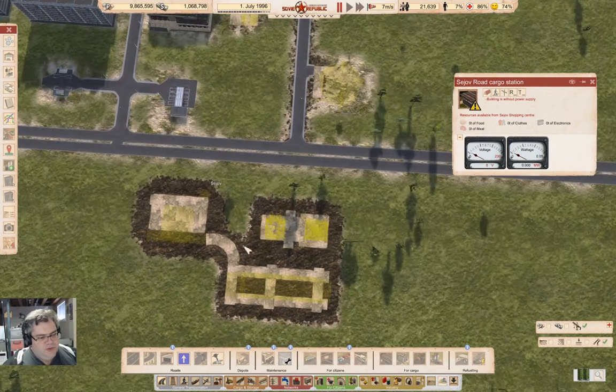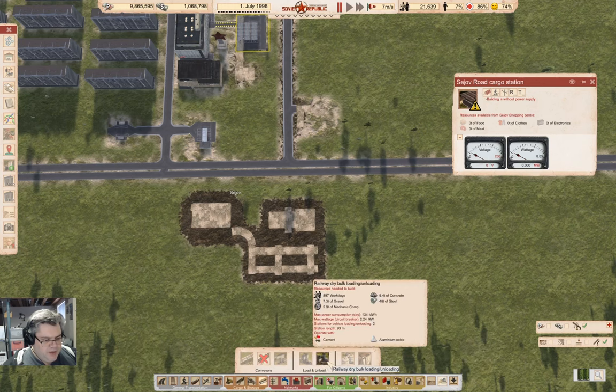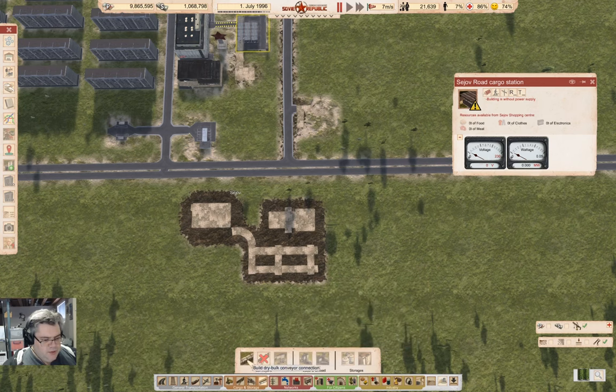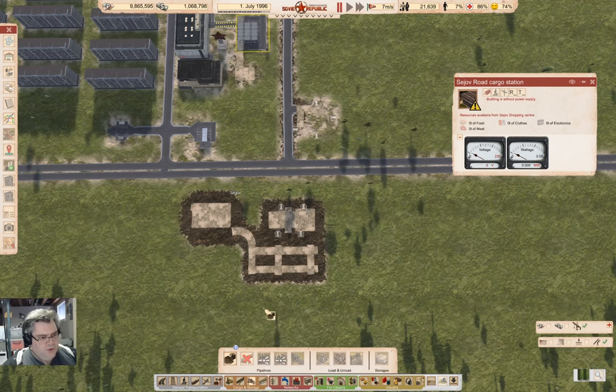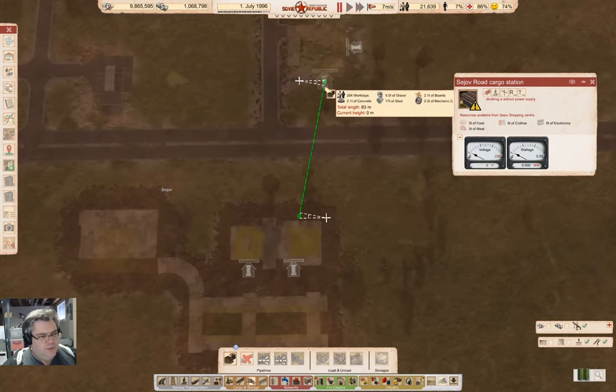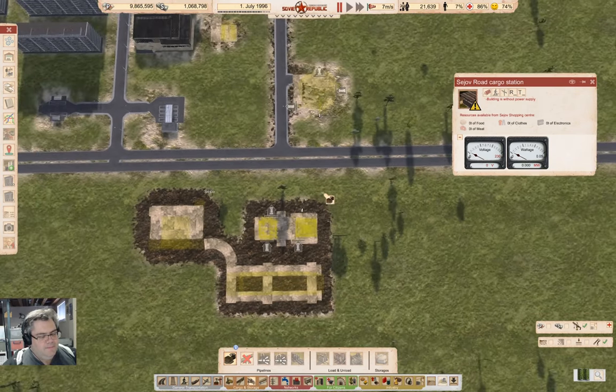So these are going to be terminus stations. That will mean I need a pipe. No, that's dry bulk. I think we'll go with an underground pipe here. Yeah, I think we'll do that.